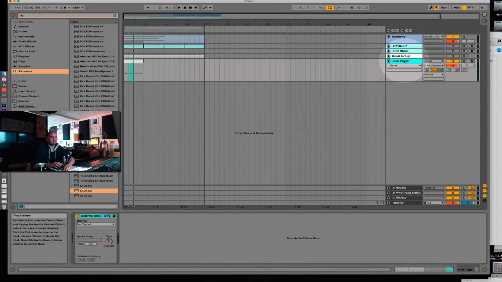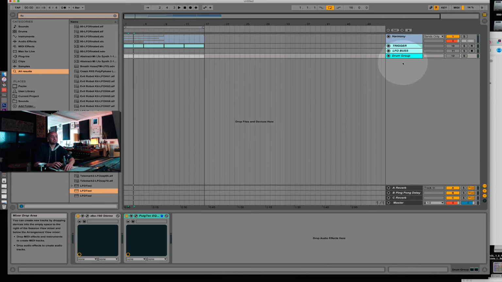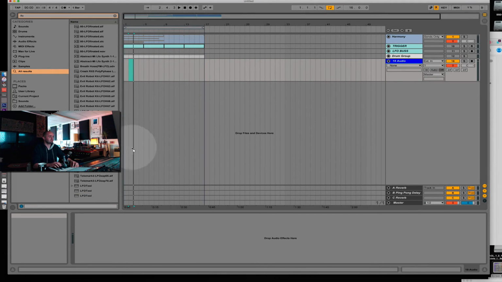But I thought that was very handy, because if you, for instance, have another audio track and you've put in this whatever thingamajig here, and then you can say, like, I also want this sound. Imagine it's white noise or something. I also want this sound to go into my LFO bus. And I'm just going to say, okay, go to my LFO bus. Boop. And now that's also being ducked.